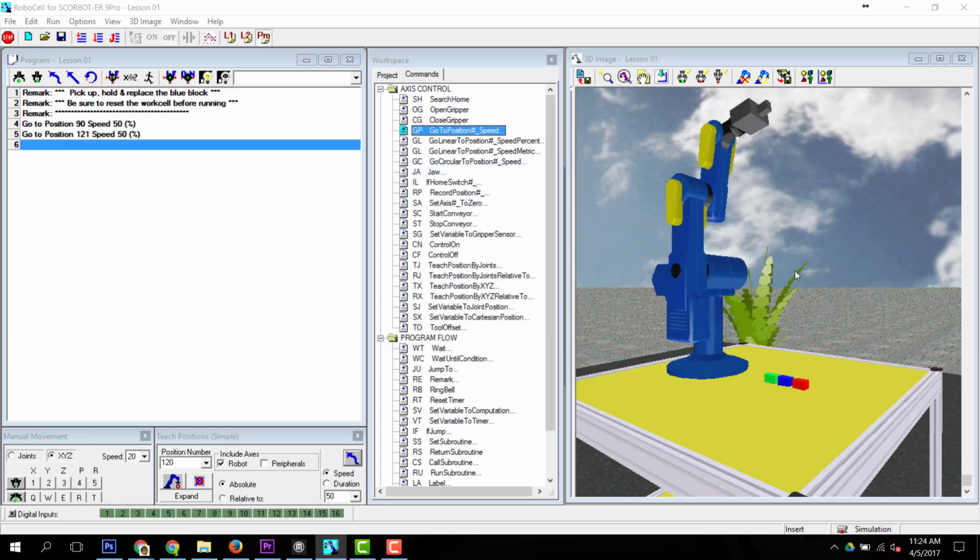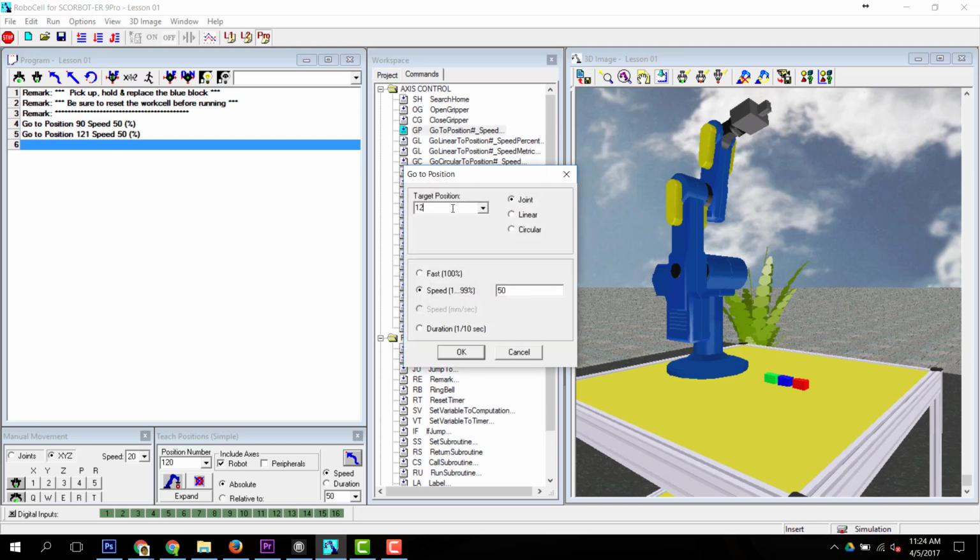So once we're down here, we're going to go down slowly to the blue block. And so we're going to go to the next one, which is 120. Again, think like an elevator. And for this one, we're going to do linear because we're only moving straight down. If I did linear between this one and the next one, if there was anything in the way, it would very quickly possibly present a problem, or the robot might physically be incapable of going there in a linear pattern, but a joint movement, it'll do that.